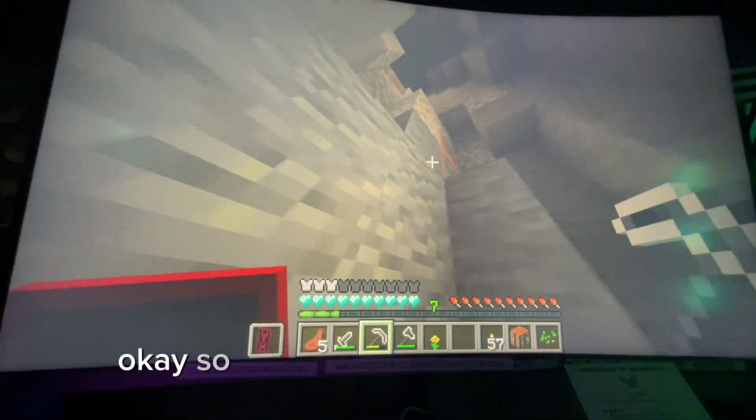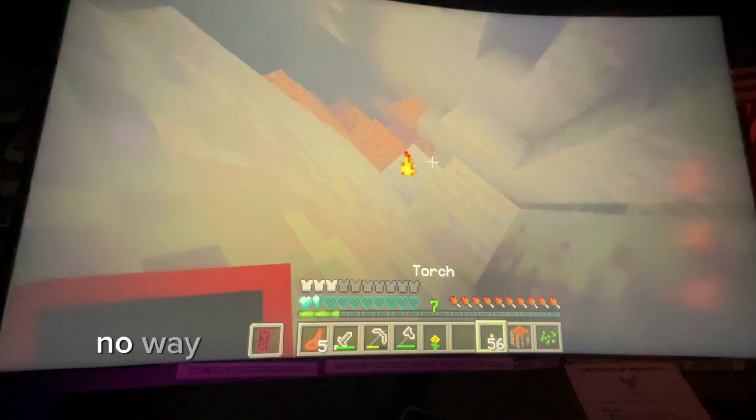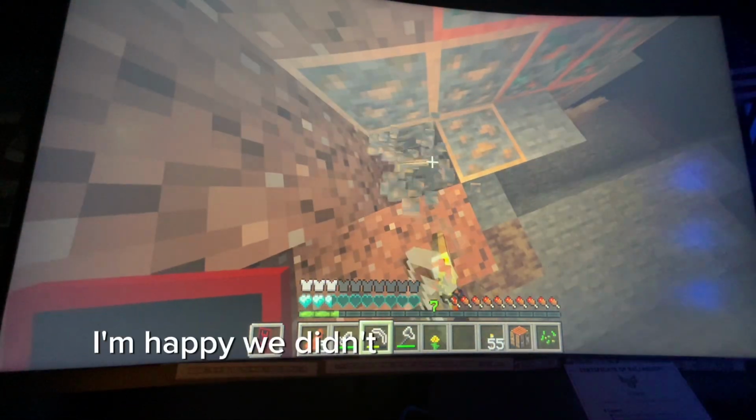Okay, so chat, we are gonna kill myself. No way. Well, at least we can see what's down here. Yep, that was good. That was a good idea, chat. I'm happy we didn't die.